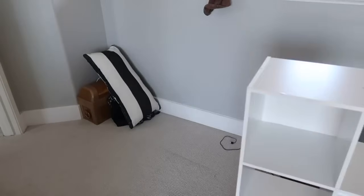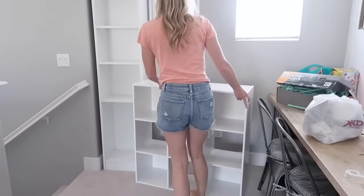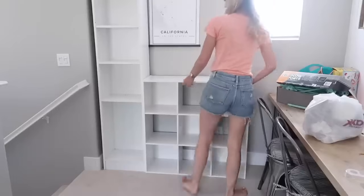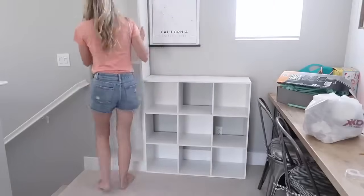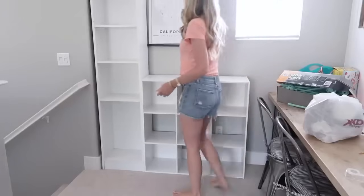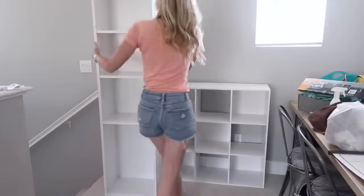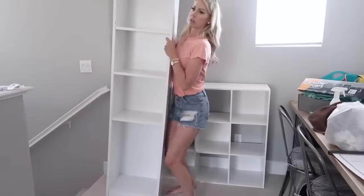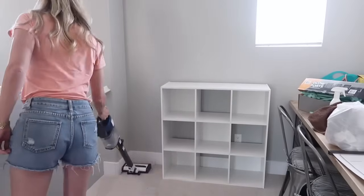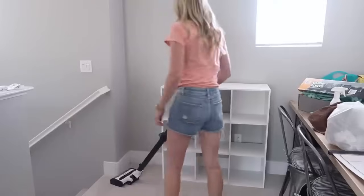So this cubicle here we've had for years, but my boys just don't have as many toys as they did when they were smaller when we moved into this house. So I figured this shelving would just be better utilized over in the desk area for when we start school in August. And then I can take this taller shelf and move it into that back corner of the loft. So we are still gaining storage, but we're not taking up as much floor space.